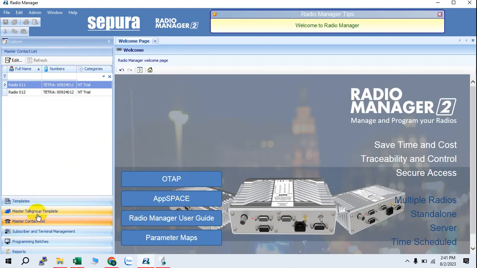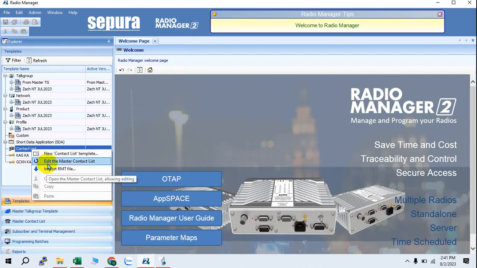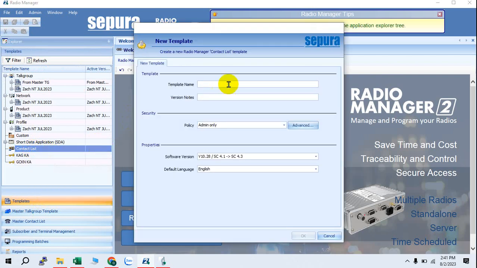Okay, your phone book. So when you go to templates, I create another new contact list template. So this is NT JUL 2023.